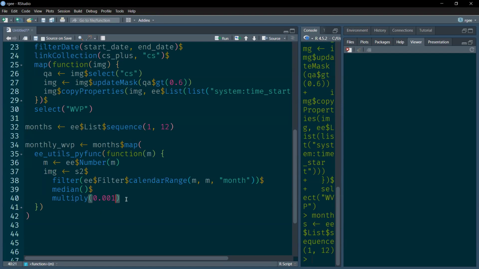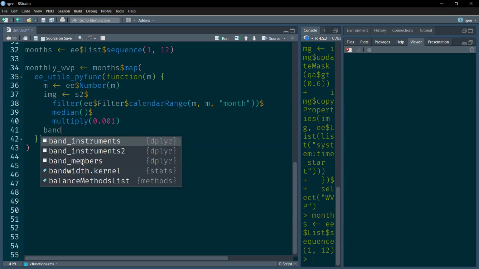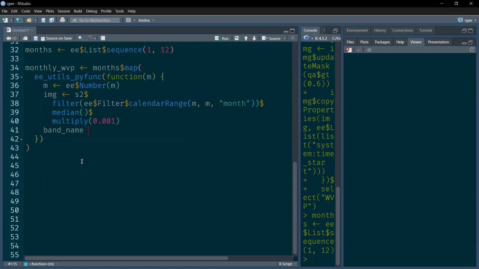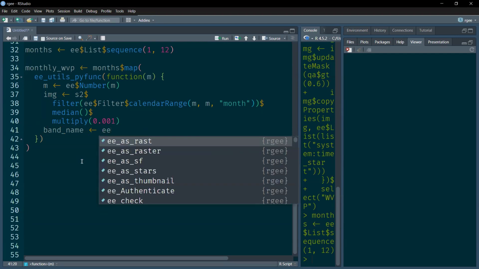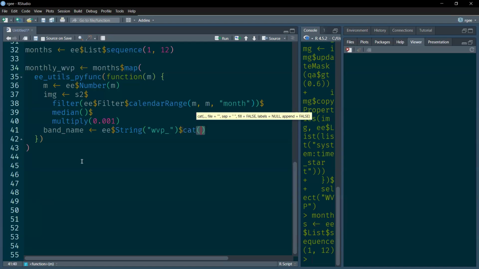All right. But then after that, we know that Earth Engine normally index bands differently. So we need to change the band names. So we can create a variable called band names, which is a string. And this string, we can then call it water vapor pressure like that. And then we add the month number.